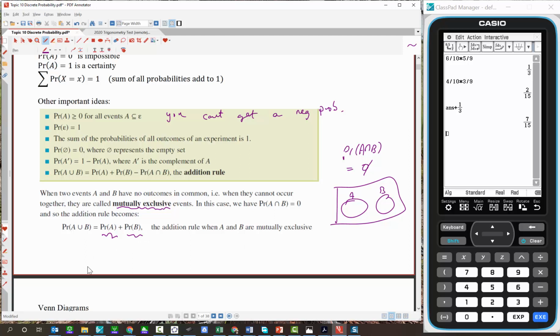Now again, I want to make sure that you're not confusing the terms independent and mutually exclusive. Okay, so these terms mean completely different things. Okay, so independence and mutually exclusive, don't use them in the same sentence. Well, use them in the same sentence if it's appropriate, but you can't say independent slash mutually exclusive. It's not the same thing.